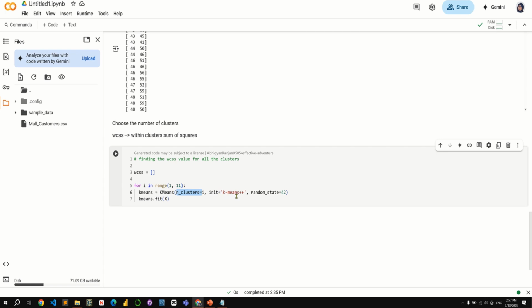Basically, I use k-means++ instead of just k-means because so far in k-means clustering, I believe k-means++ is the best. Then I'm also going to use random_state 42, because this is so normal. There is a history behind this number 42, which you can Google.